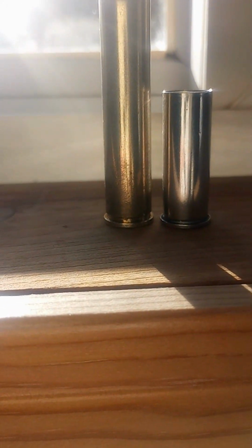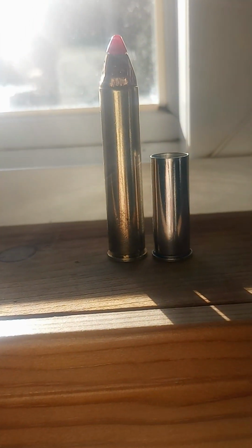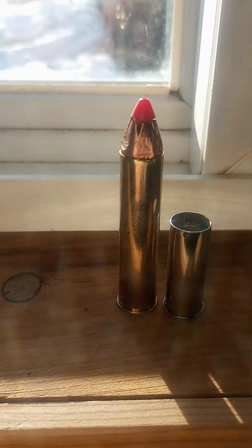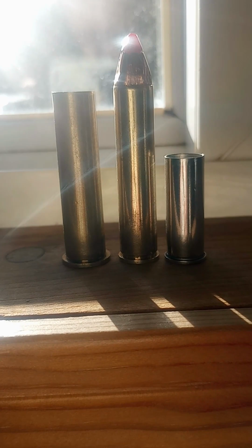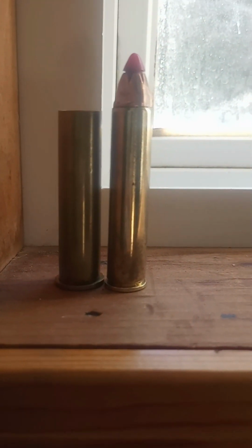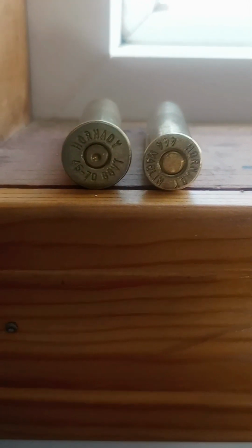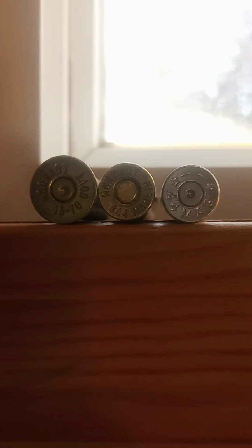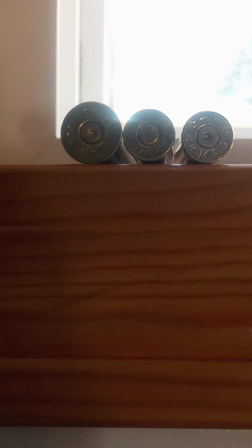All this 444 Magnum really is, it's like half of a 444 Marlin. You might have realized the jacket's a little damaged because I tried to remove it. 4570. As you should be able to tell over here in the shade, they're the exact same height. As you can see though, 4570 has a bigger diameter. Literally, 44 Magnum is a small 444 Marlin. I think that's just why they added the extra 4 to the name.